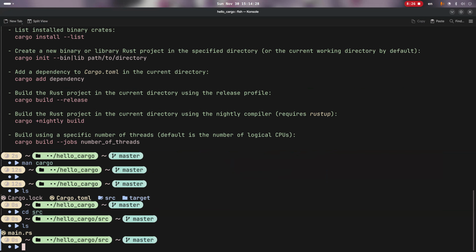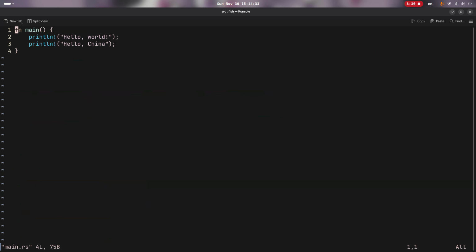So back to the Rust program. The main function is almost the same as the C or C++ main function. The function is executed firstly. There's no return.